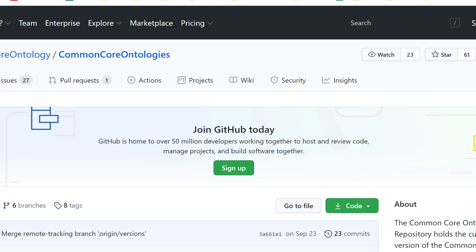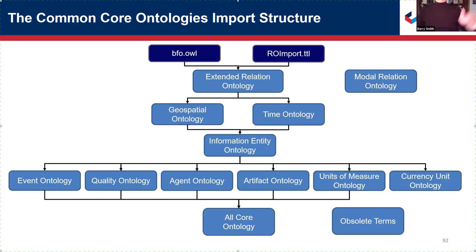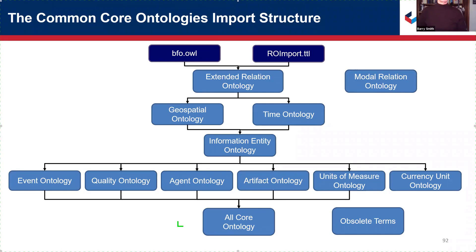This is a brief introduction to the modal relations ontology, which is part of the common core ontologies developed by Rod Rudnicki and his team in Buffalo. I'm summarizing ideas developed by the team for describing entities such as planned or designed entities, which on a realist perspective don't exist. You'll see that we have BFO at the top, and then a relation ontology imported from the very large collection of relations in the relation ontology created by the OBO Foundry. You will also see in the top right-hand corner something called the modal relation ontology, which I think is an original and unique contribution.